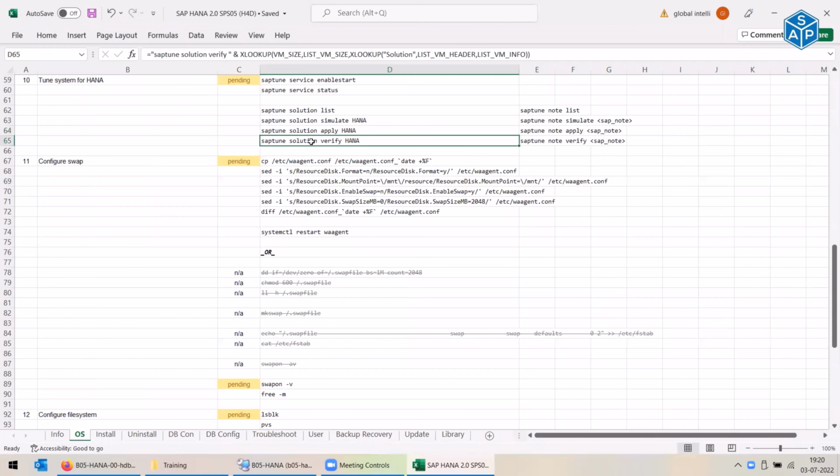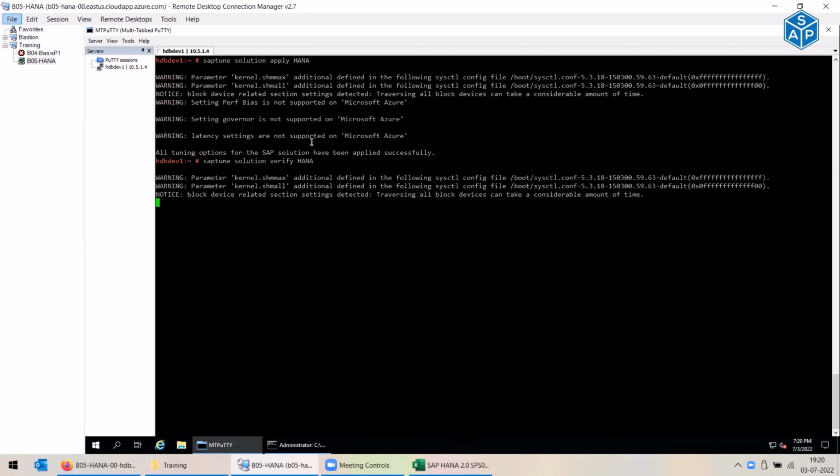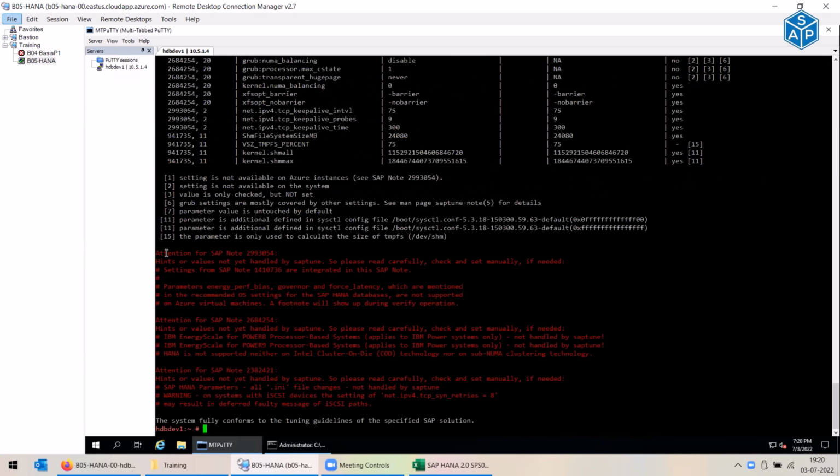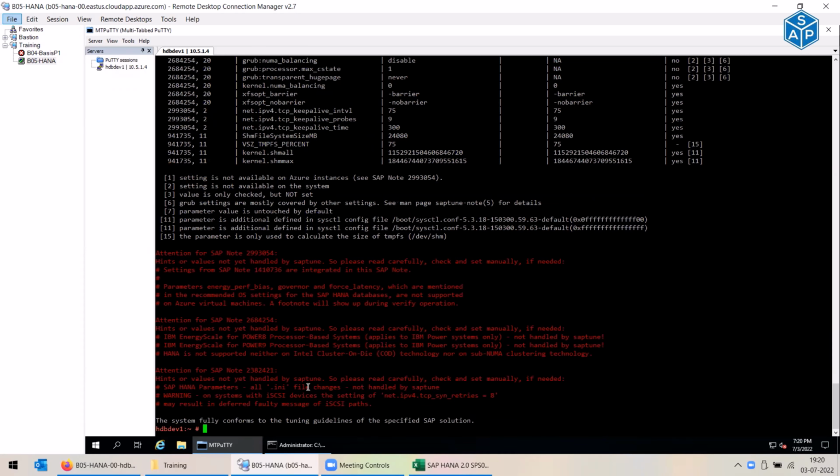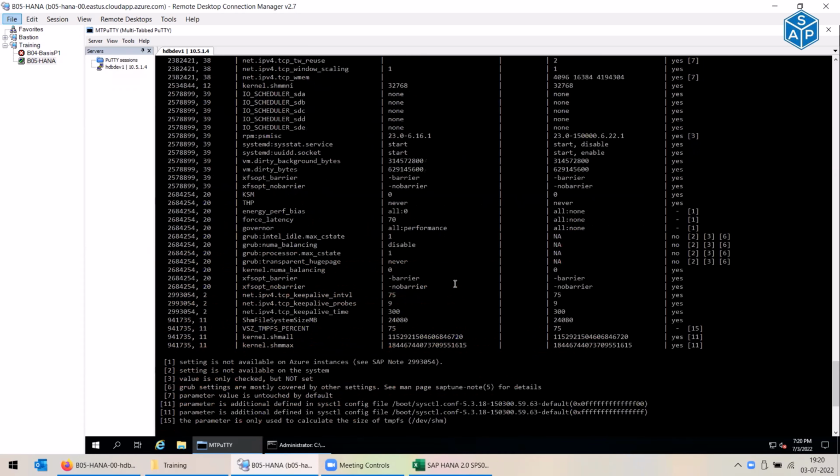If you want to verify, you can run the verify command. Don't go for this red marking. This is not any kind of error or alert. If you just read the last line, the system fully conforms to the tuning guidelines of the specified SAP solution. So your system fully conforms to the tuning guidelines of the HANA solution.